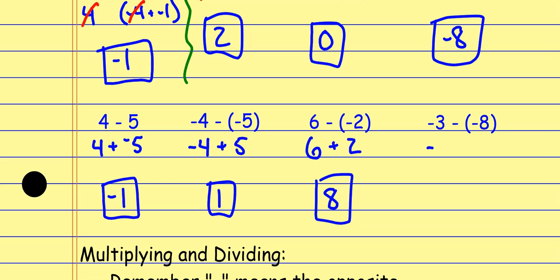This one, same kind of thing. Change it to adding the opposite. Ready? Plus a positive 8 now. All right? And now from here, think about it. If those 3 negatives canceled with 3 of the positives, how many positives do I have left? Well, 5. Okay, 3 of them canceled out. I got 5 left of those 8. Okay?